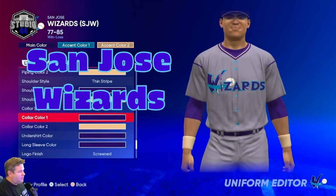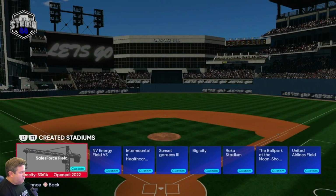Their stadium is definitely one I created. Salesforce is a program that I used when I was in radio sales. And I found out they were based in San Jose, so I decided to name the field after them just because it's something I was familiar with and had to use every single day. But I think I like this version of the stadium better than the other version. They both have that window out in center field, like the big restaurant or whatever it would be, and the giant scoreboard just to the left of that big building. Actually, in the other version, it's just to the right, correct? It's in right field. And I think I liked how this one turned out better.